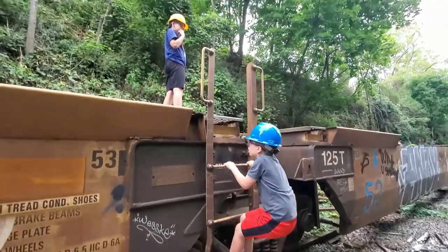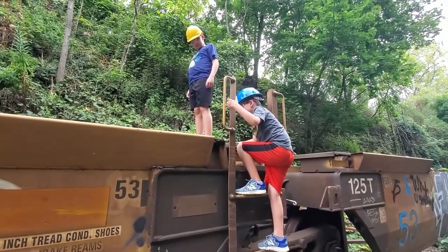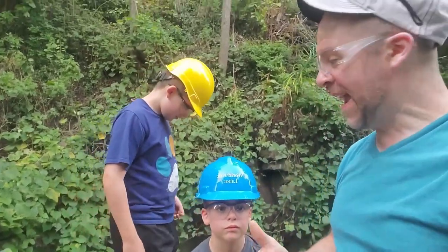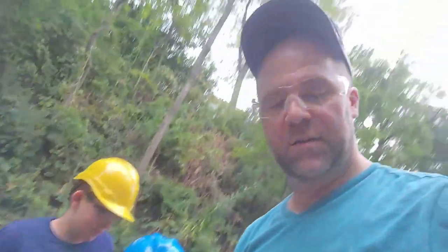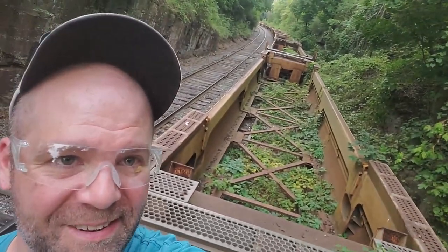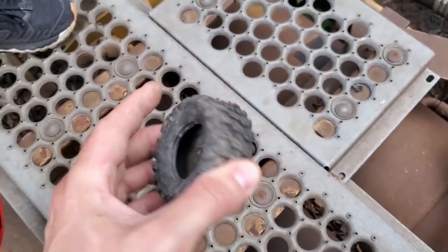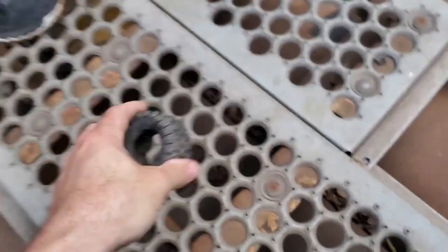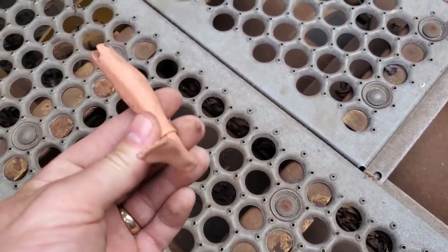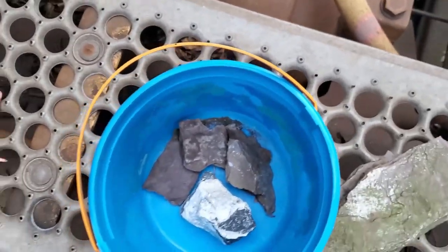All right, we are convening a meeting of the Rockhounds. We are going to take our spoils up on top of this rail car and sort them out to see what we found. All right, Bear Cubs, we had fun, right? Yeah. Let's take a look first at these old railroad cars that we're on. Awesome. Check this out. This is our spoils. A prehistoric tire. Feels like it's turned to rock. Look at how well preserved this mammal foot is. Ew! It's a doll. Shh, don't tell anybody.